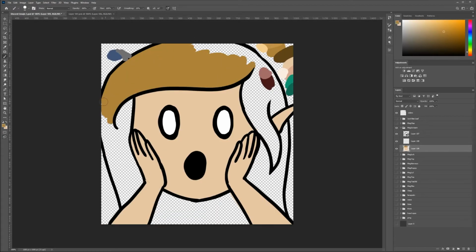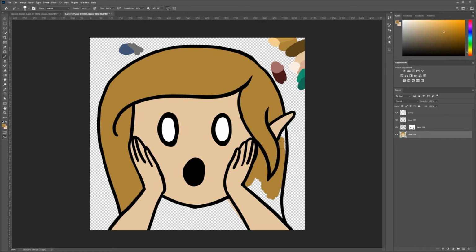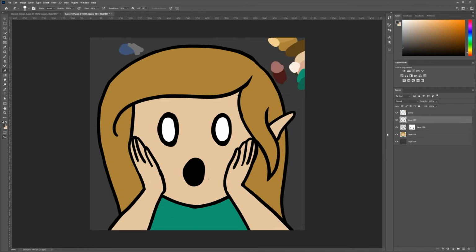But that means I'll still have all those edges, should I ever want to take this emoji and use it for something else where I didn't want to use the cropped version. So I do try to be as non-destructive as I can be with the emojis that I think I might want to use for other purposes. That's also another reason why I am drawing these at such a large scale, because you never know what other uses you're going to use them for.